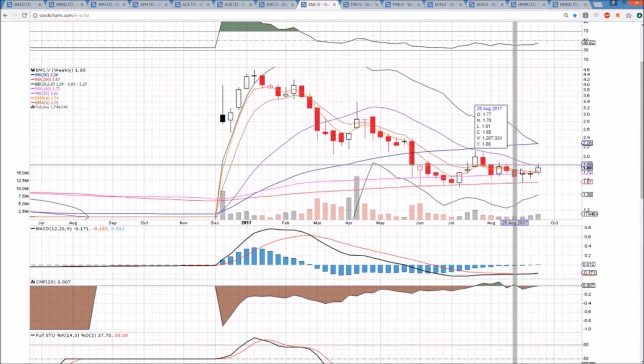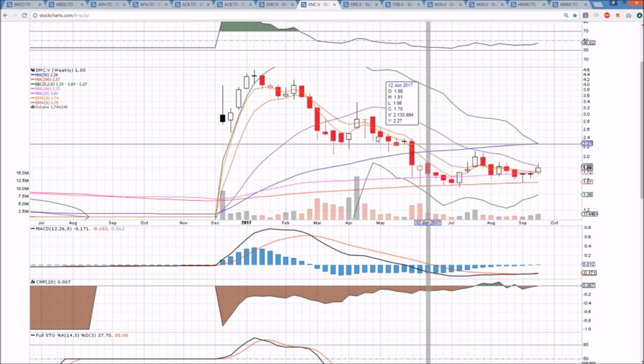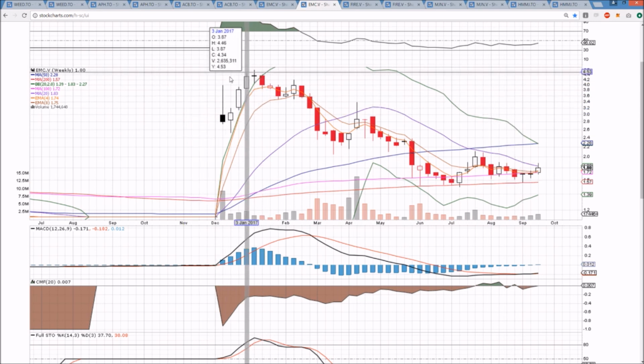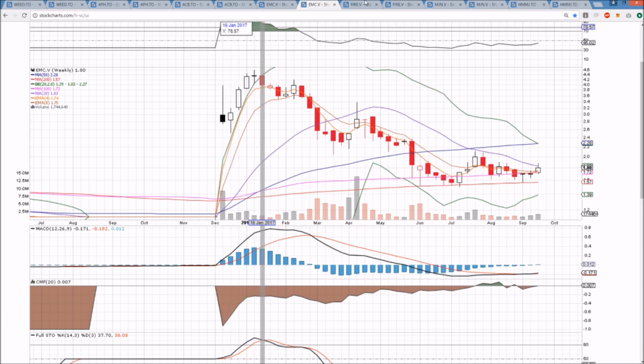We'll have to keep an eye on that. And the bull MACD crossover is ready to go. So keep an eye on EMC, because once the bulls do break this momentum and shift to a bullish trend, we have not been in an uptrend since the first month of the IPO, or the initial offering. So keeping an eye on it, because it will provide more significant gains in the short term, in my opinion, when that break does occur.